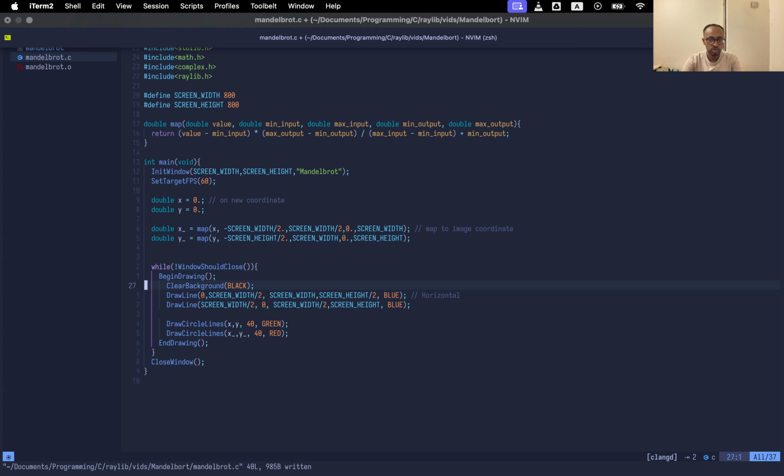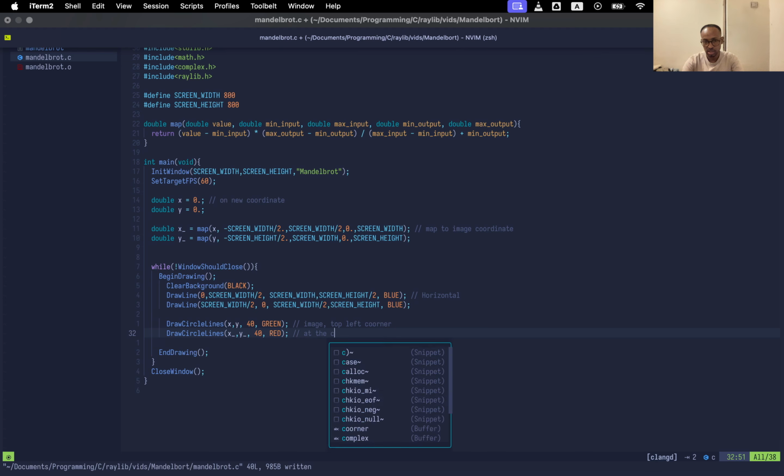So for starters, the green image at 0, 0 on the image coordinate system will be drawn at the top left corner if I draw it without mapping it, but after mapping, this will be drawn at the center.